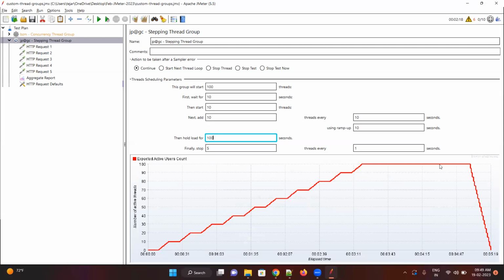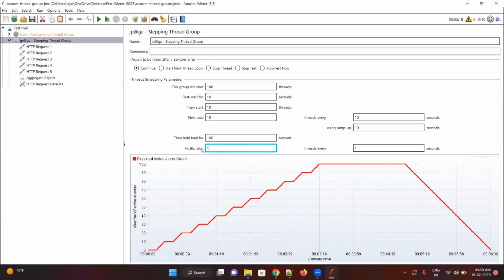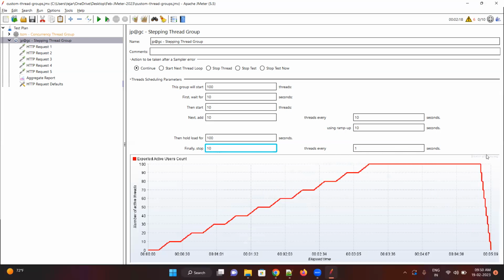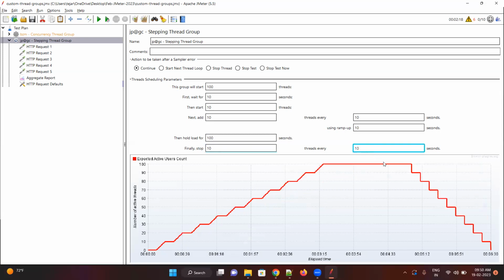Generally there is no ramp down; it automatically slows down gradually. But if I want to control it, I can set it here. After holding, finally stop 10 threads, holding the 10 and dropping every 1 second. If I give 10 more here, it takes more time. Slowly they will get down. So in total, around 6.5 minutes, your script will be completed.